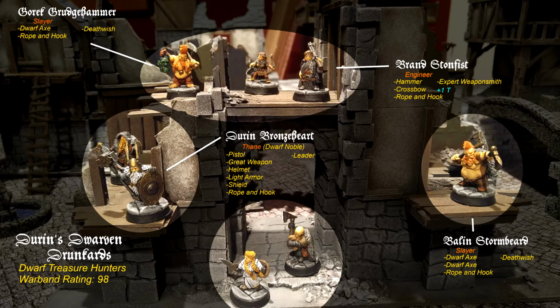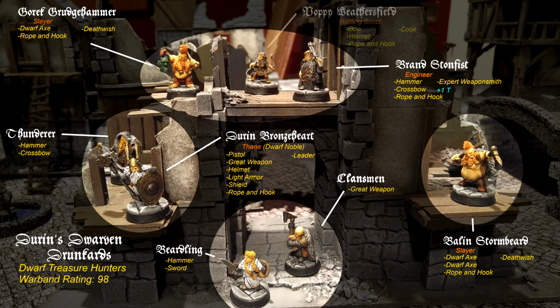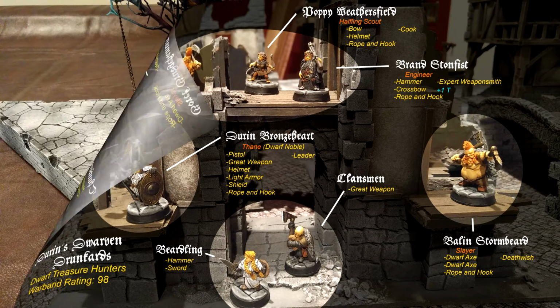Alright, and I have four henchmen. I have a Thunderer with a hammer and crossbow, a Clansman with a great weapon, a Beardling with a hammer and sword, and then I have Poppy Weathersfield, a halfling scout, hired sword, and she has a bow, a helmet, and a rope and hook.